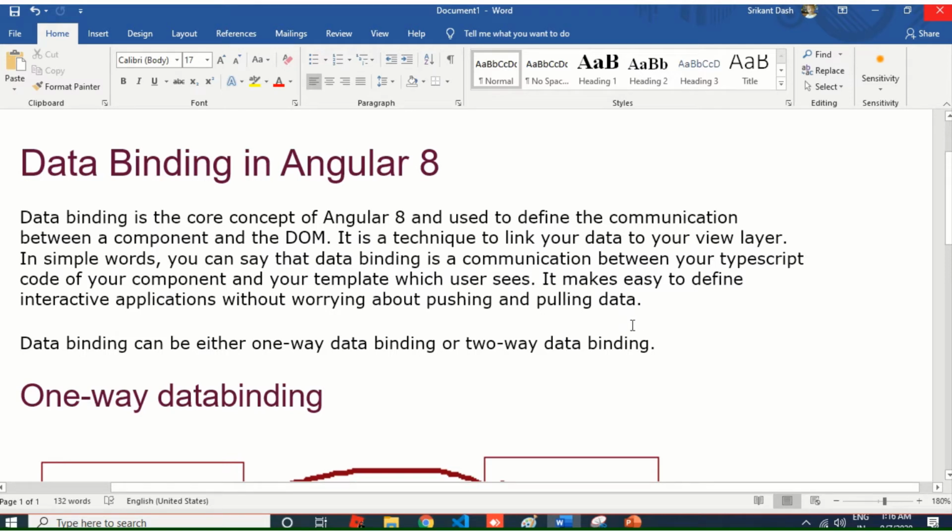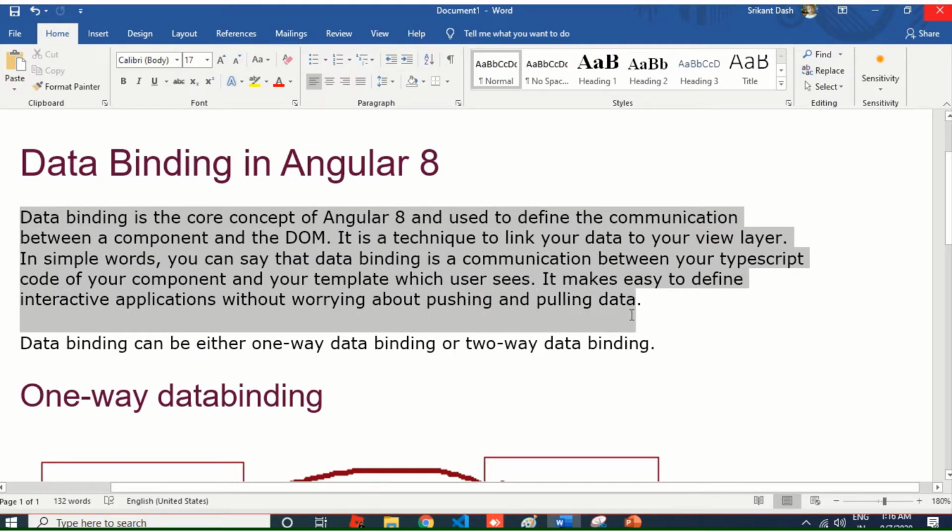Today I am going to show you how to do the data binding in Angular 8. If you read this paragraph now, you will see that data binding is a core concept of Angular 8 and is used to define the communication between component and DOM.